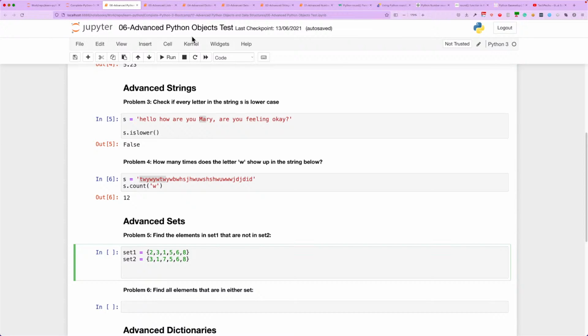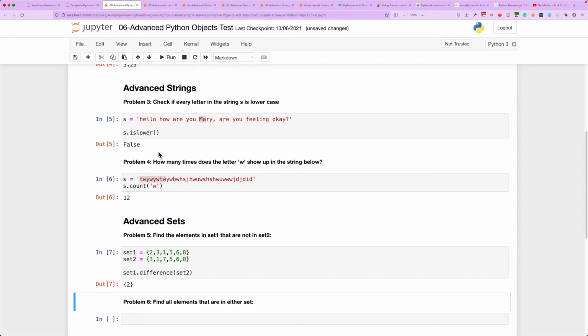Do this: set 1 dot difference of set 2 gives the difference. So these are the elements in set 1 that are not in set 2.